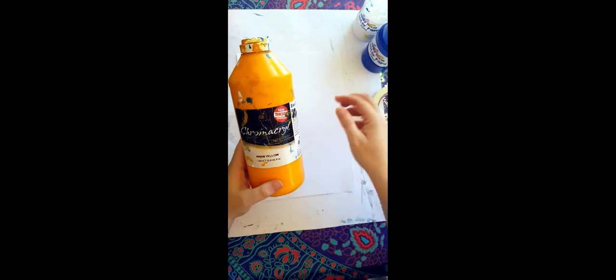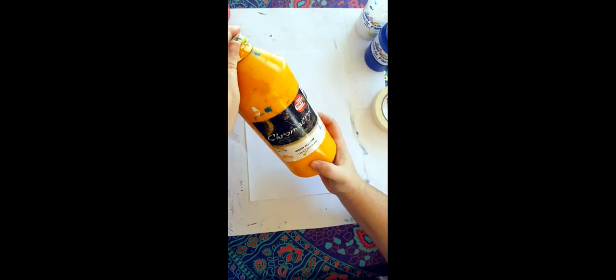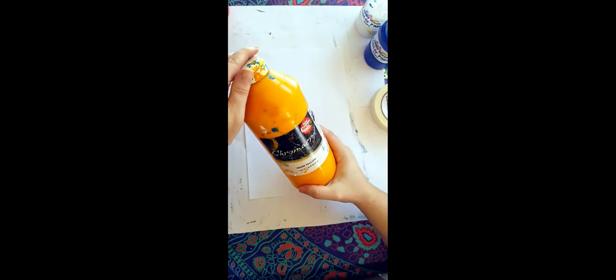Alright, so protect your workspace. This kind of paint tends to not be able to be washed out very well from fabric, and I'd hate for that to get all over your precious tablecloths or clothes. I've also got some pieces of newspaper here ready to put my painty pieces of cardboard on, because otherwise I'll have nowhere to put them and it will get messy really quickly.